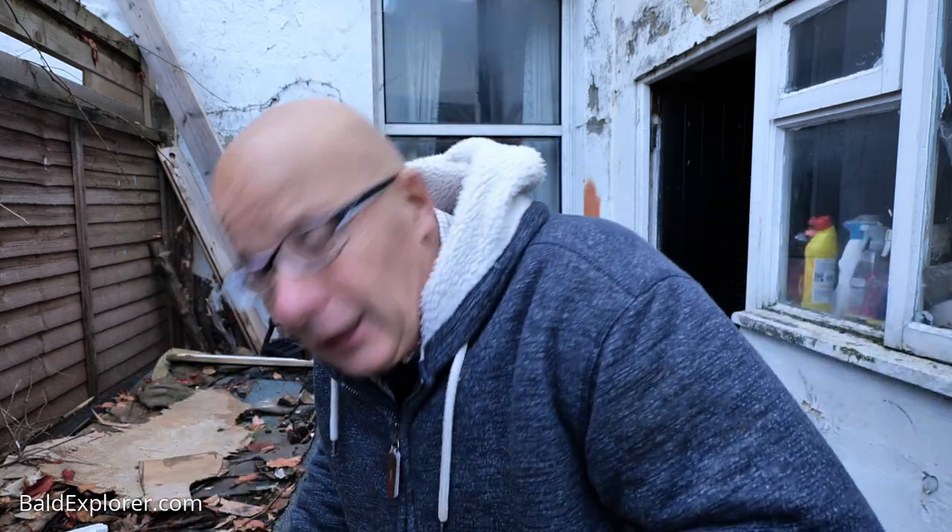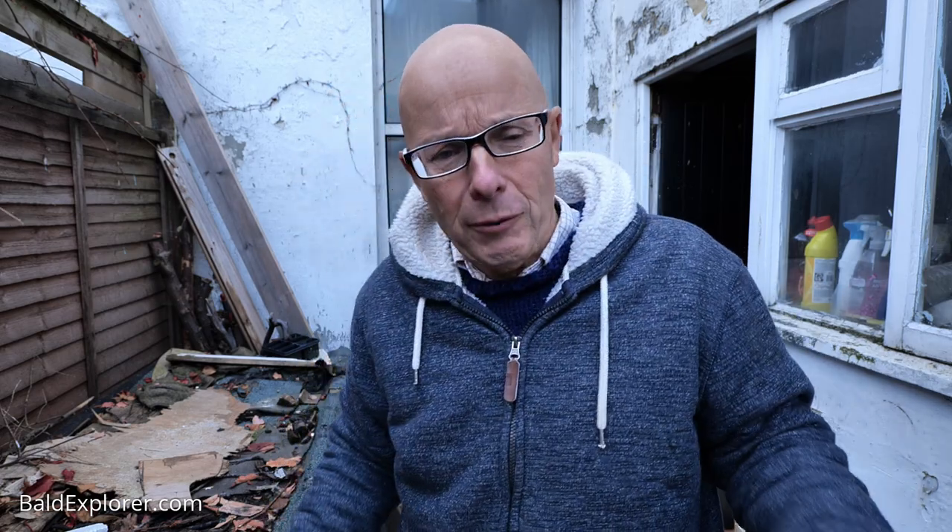My house, and particularly my back garden, is a right old mess. The other day I went and picked up some logs from a very good friend of mine called Liz, who lives in Steep near Liss in Hampshire. She very kindly gave me some logs, and also one of my other viewers, Lynn B, advised me there was a skip with some offcuts I could grab. I asked the owner of the house and they said it was fine. So I need to chop up the bigger pieces with my chainsaw and get them stacked, because the temperature is getting cooler and I want my English house to be warm during an English winter.